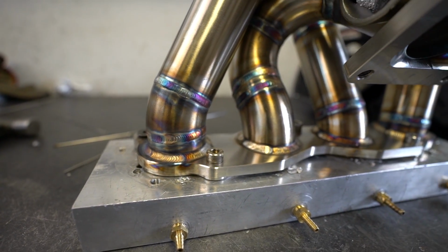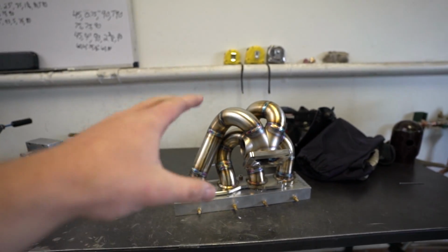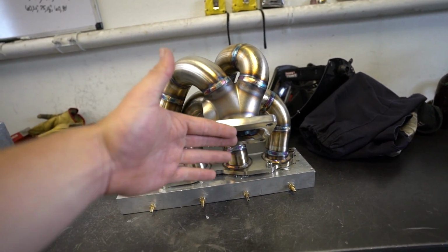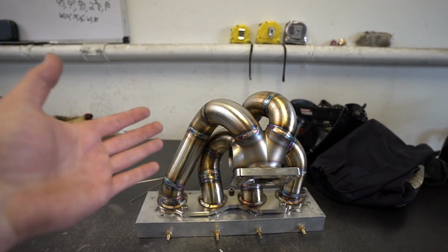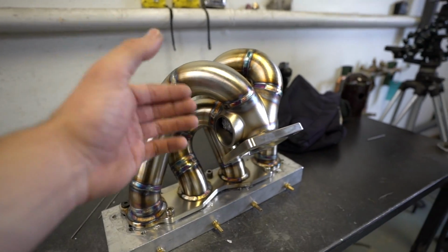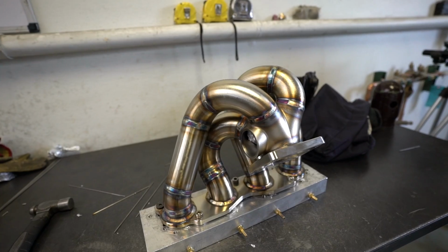Just got this all finished up, pretty happy with how it came out. So from this point here, all I need to do is fuse the inside of this on this turbo flange. Same thing with the head flange to runner flanges on the inside. I fuse them just to make it like a nice little transition and make it a little bit stronger. And then I got to put a badge on this, add the wastegate entry to it, and then deck the head flange, and we'll be all done with this manifold.